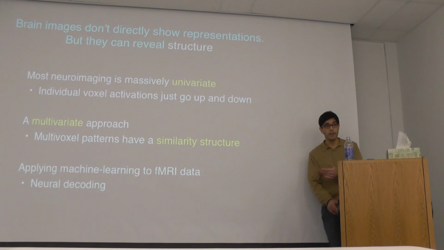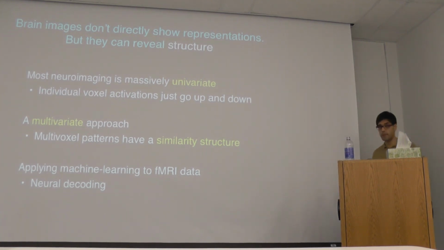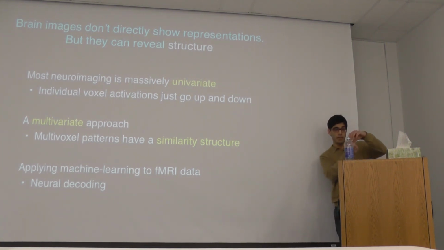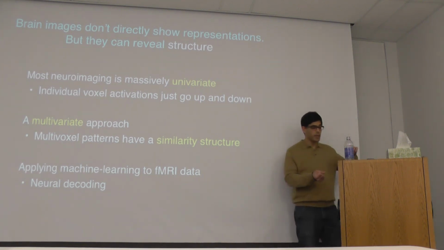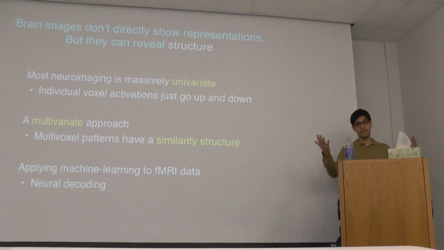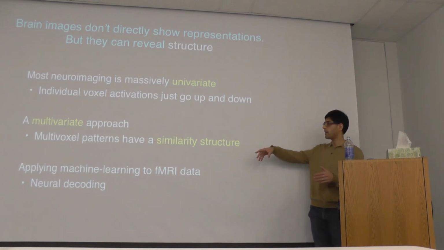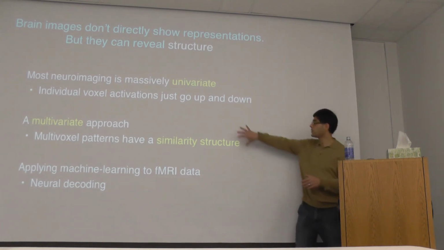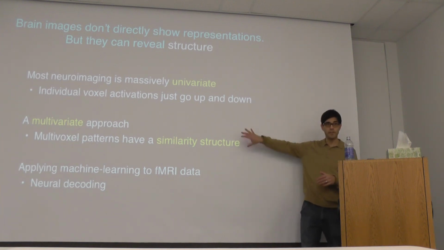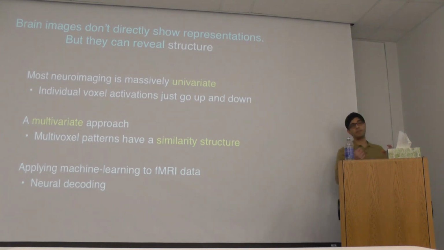So multivariate means looking at multiple variables at the same time. In other words, looking across not just one voxel, but the pattern across multiple voxels. And that's one of the main things we're going to look at in this course. And so then something very different happens. Instead of the activation just going up and down, things can be more similar to each other or dissimilar to each other. Remember in a plot of basketball players and sumo wrestlers, you had a 2D space and things could be closer or further away from each other in the space. So that's a kind of similarity structure, and that's something that people look at a lot in fMRI.